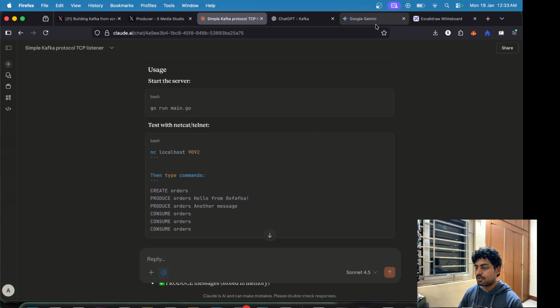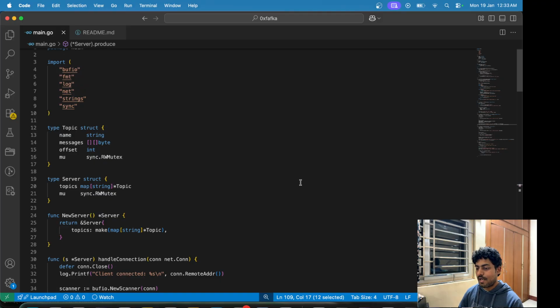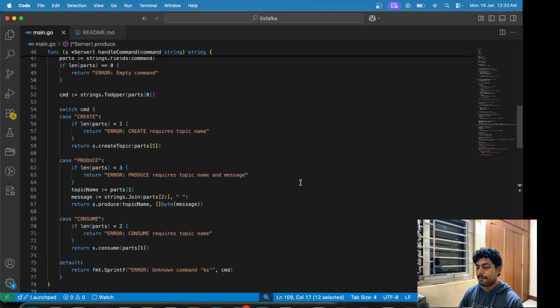So basically, just to summarize, what we did is we used Claude, first of all. And then we created this basic implementation where we have 3 commands, and we are assuming that we have a single broker, a topic with a single partition.